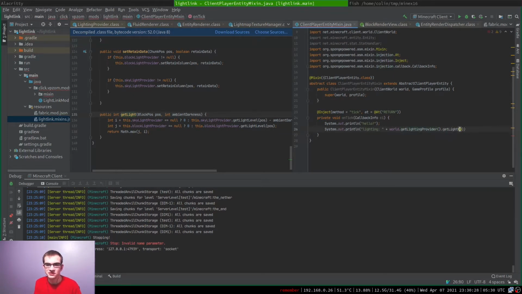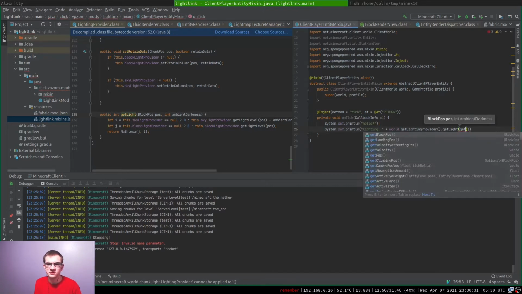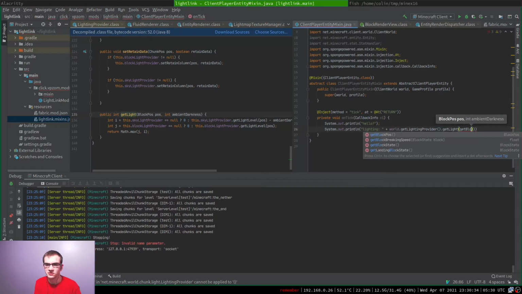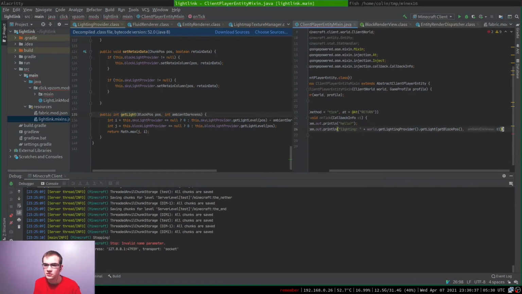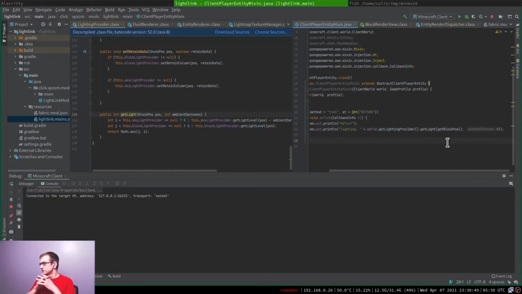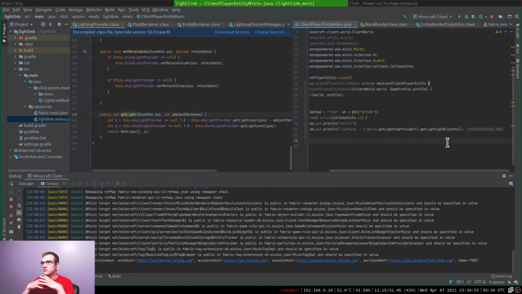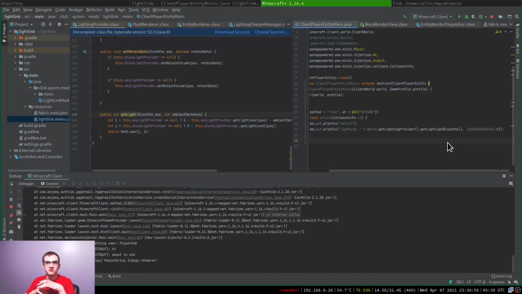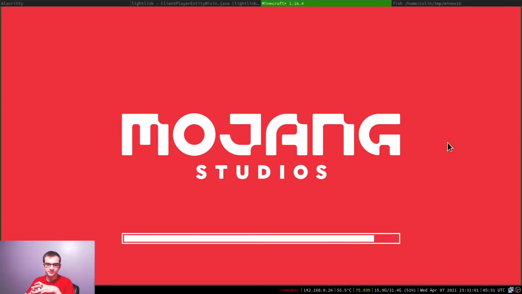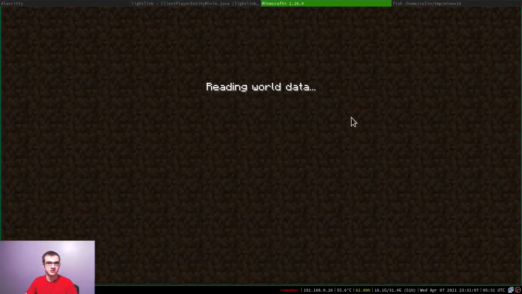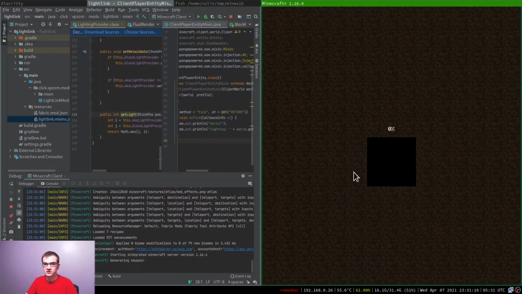Get light. Post get. Block. Okay, cool. What is that from? Run that. So I assume this is just going to be the 0 to 15 value, which might be good enough. We'll try it. And maybe that's all there is. I feel like there's more. I mean, proof of concept, though. So let's just print that out. Let's see what that looks like.